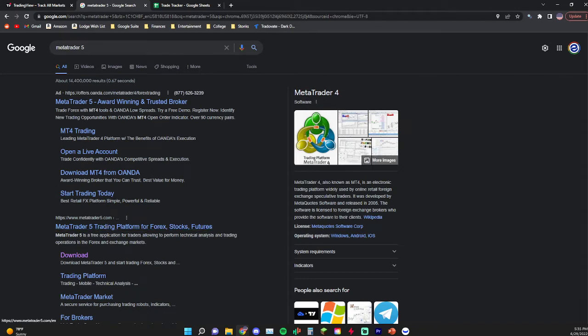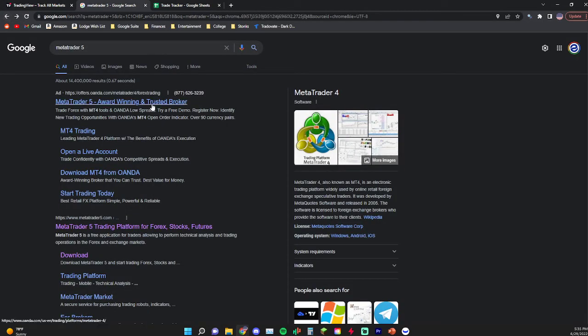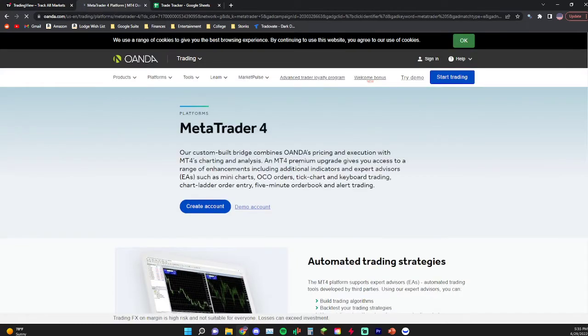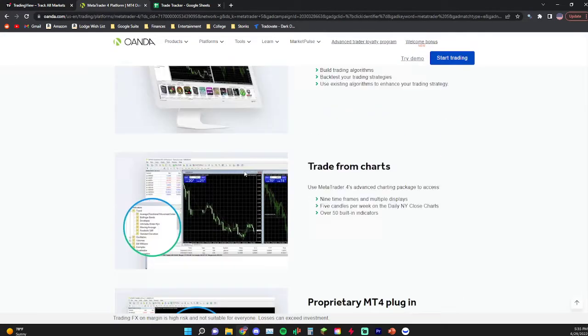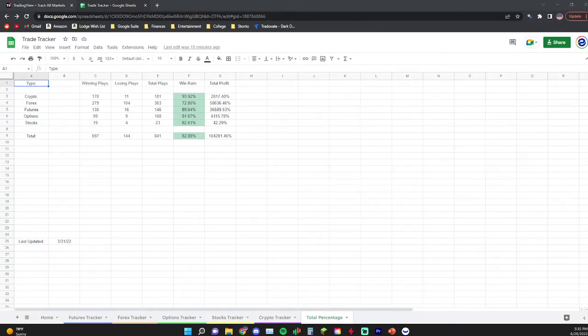With Metatrader 5, you can go here, download it for Windows. I already have it downloaded. You can go through your broker. Oanda is a regulated US broker. You can go through them. But pretty much when you load up, I already have it loaded, so I'll just launch what I have here.